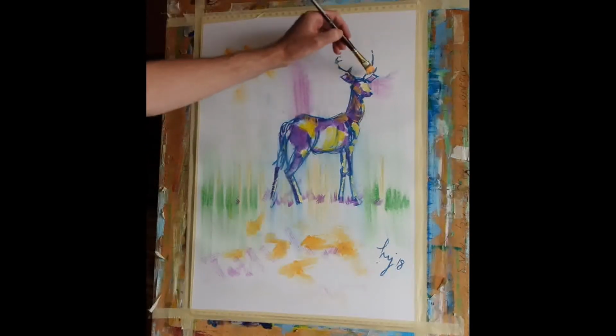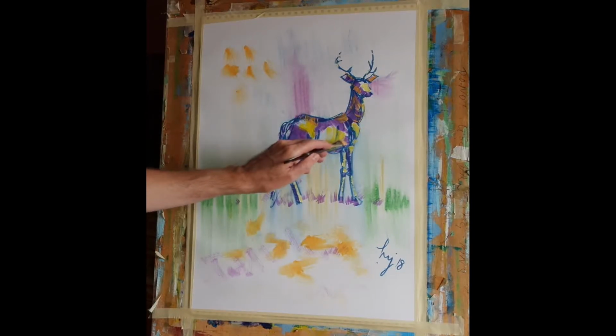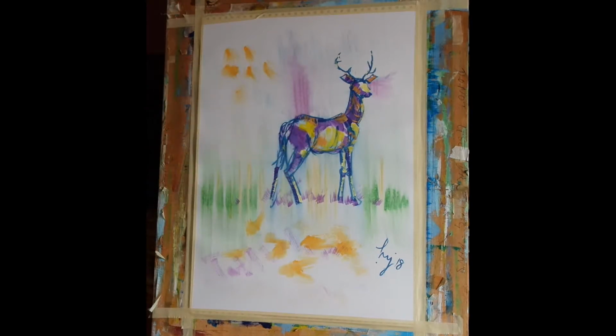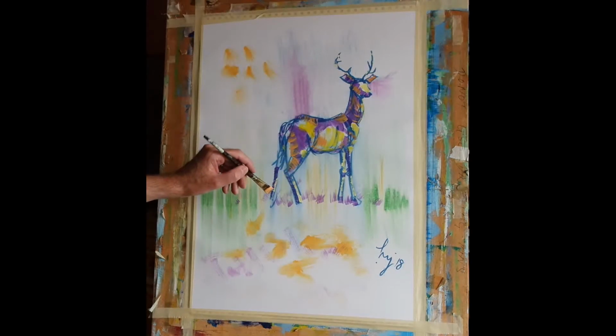So I've added some more magenta to the original pale orange now, and I'm going back in and working on some more mid-tone areas. So that's a slightly more realistic colour. This colour is closer to the colour of the hide of the animal in the reference photo. A little bit of dry brush now, overlaying the first layer of purple.